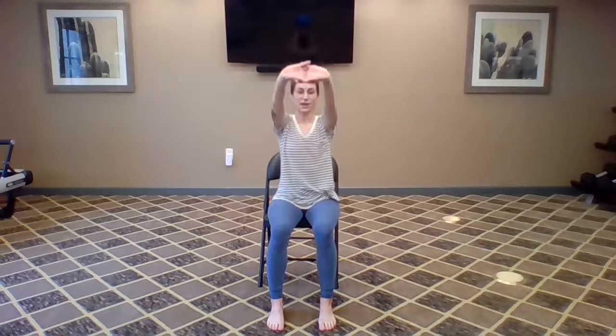Bring palms together at heart center. Interlace your fingers to the webbing. Flip your palms away from you, and then press your hands forward until arms are straight or almost straight. Inhale, begin to lift your hands. You might only lift part way up, or continue to lift.